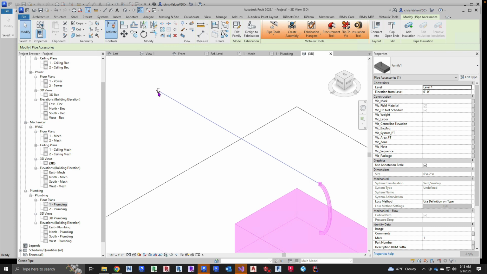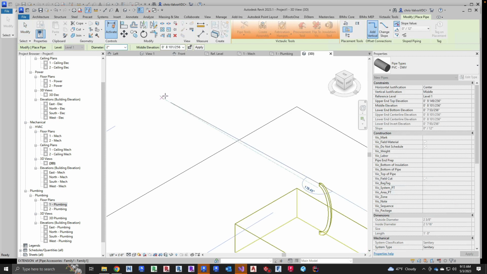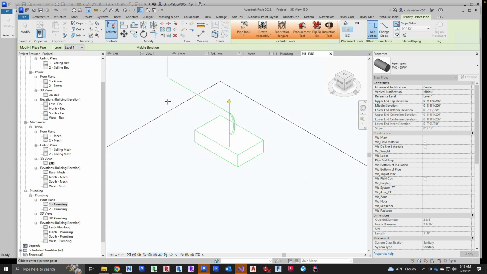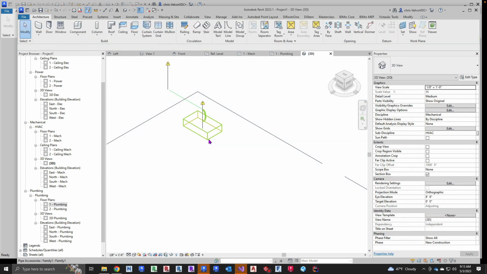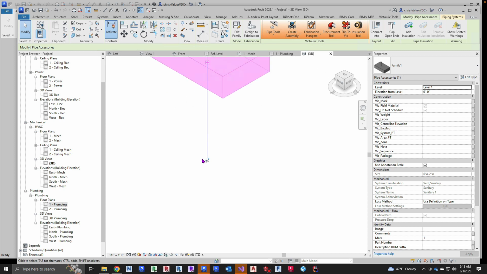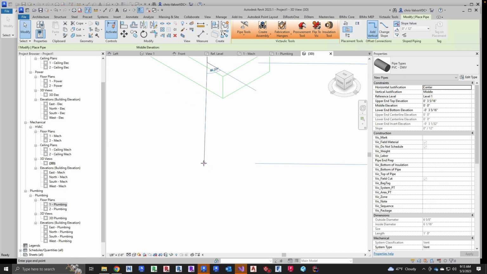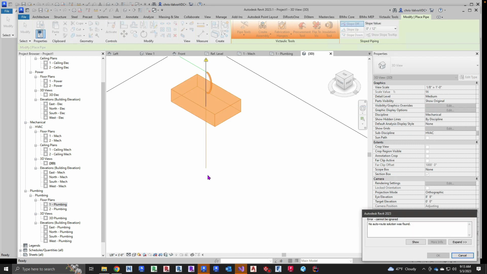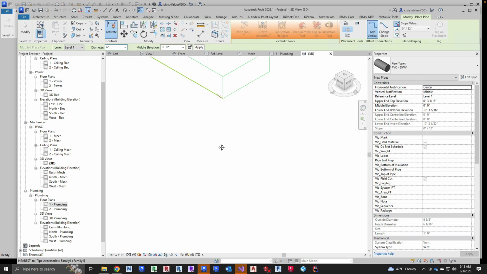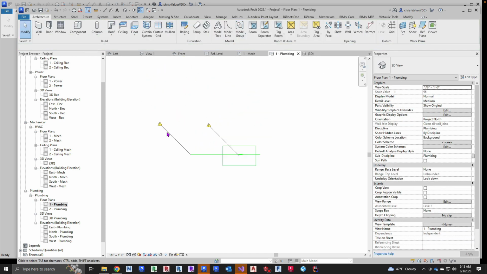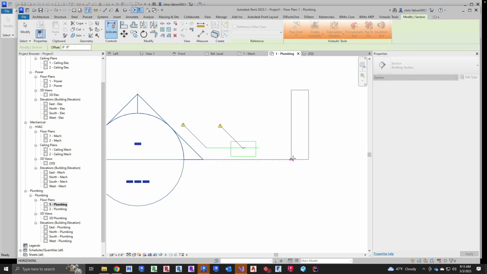So we click on it, it's going to tell us that we have a vent connection. It's going to say pipe, but we can go ahead and add pipe to this maybe. Doesn't work out very well in a 3D view. And I think this is the vent. Because it's a vent, it has a different connector type. This is real practical, it's not going to let me do it in this view.